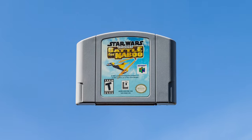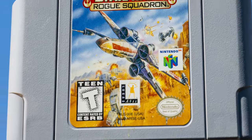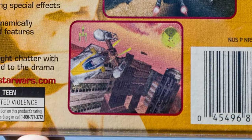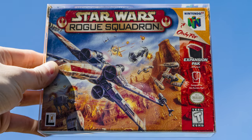Here are the cartridges in my collection I categorized as flying. I certainly prefer its sequel on the Nintendo GameCube, of course, but I want to give a shout out to Rogue Squadron here for its gameplay, its optional enhancement by way of the N64's expansion pack, and its awesome box art I've always really liked.